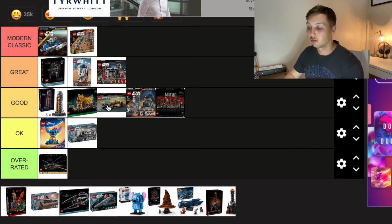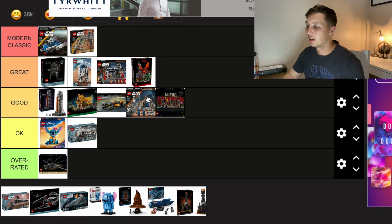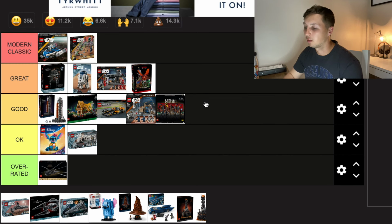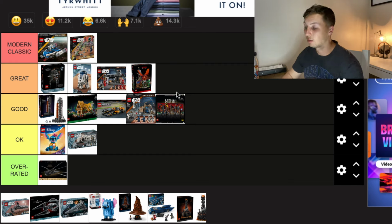Next up is the Dungeons and Dragons set, and I'm going to put this in great. I think it's a great looking Lego set. The inclusion of the dragon on top of the building looks very good. I think most Lego fans will easily say that it's worth getting probably. In the UK, I do believe it retails for about £350, there or thereabouts. So it is a rather expensive Lego set. Maybe it's worth buying when it's on a discount. I didn't rush to go buy it personally, but nevertheless, it's a really good looking Lego set. Good minifigures and just has amazing displayability.